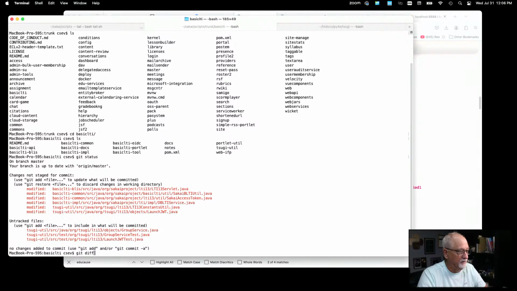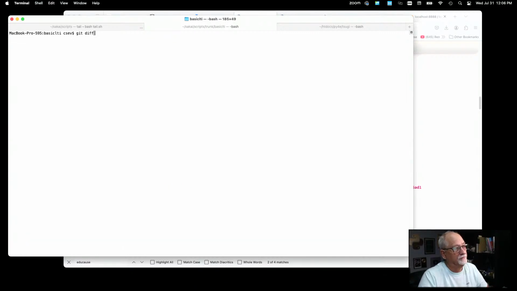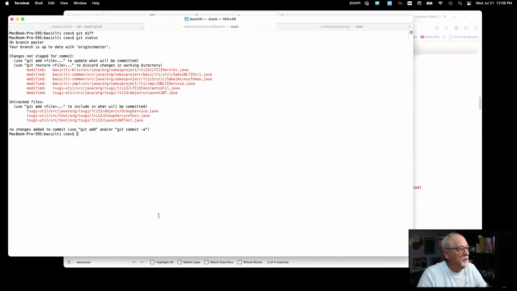So let's take a look at git diff and walk through. Where we left before, a lot of this stuff was done in parts 1 and 2, and then the stuff that was done in 3.